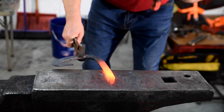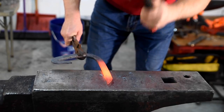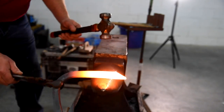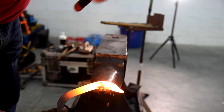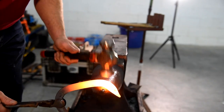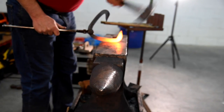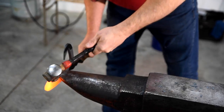Try and remember what you've drawn when you're setting up the heart bar, when you're drawing the outsides down. So you make a pair. So as you can see here, before I've actually turned the first branch, I've gone on to the second branch to set up the same scarf and the same turn. So I end up with a pair of inverted bars that look the same. They have the same distance from the inner bar to the start of the frog piece of the heart bar, and everything looks the same. So when you come to turn the shoe, it's going to come together very easily and very quickly.